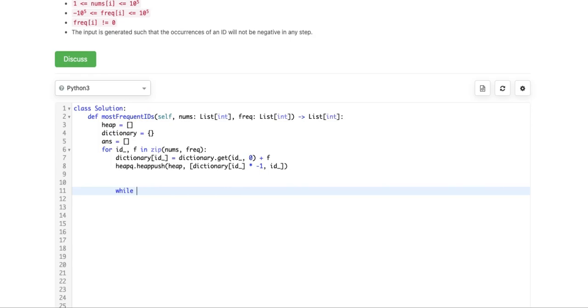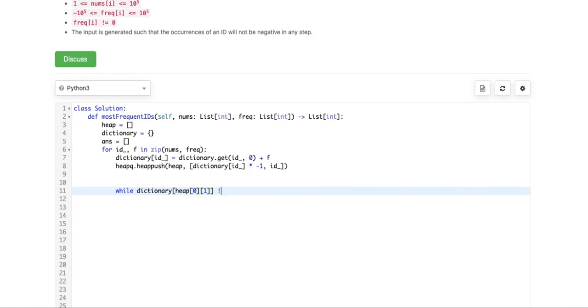So the code for this would be while the dictionary is not equal to the value. So this is the top of the heap, heap 0. What we're going to need to grab is the ID of that number at heap 0, and we're going to put that into our dictionary and see what value that is.